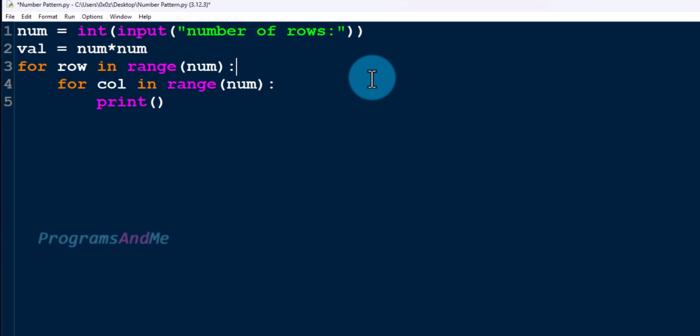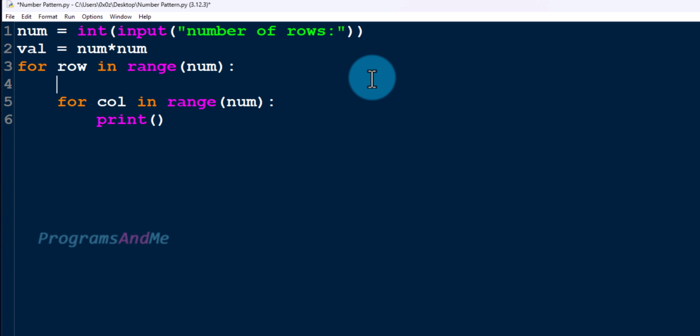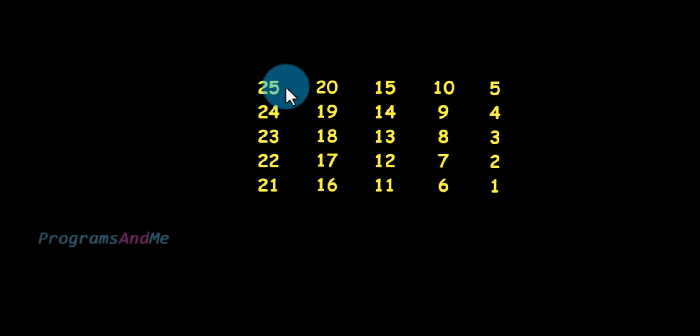Then inside the first for loop, that is in every row, to get the value you need to subtract row value from the value. This statement is for these values.